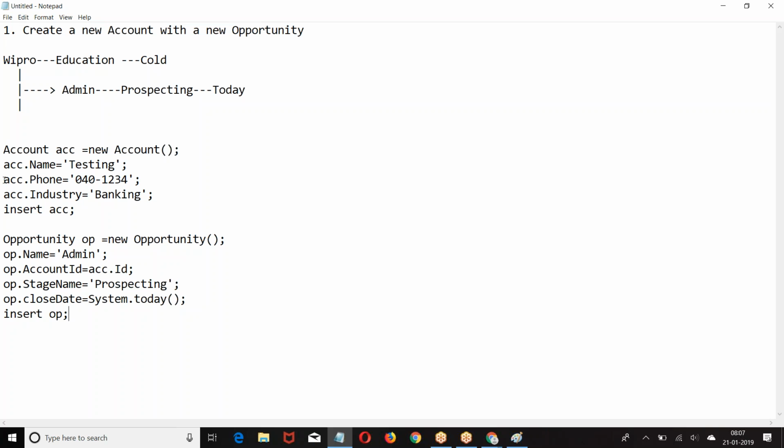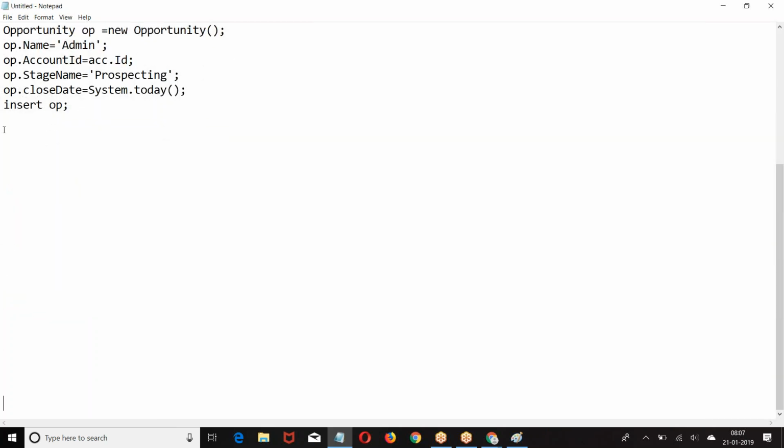Next one. How to perform the update operation. If you are trying to perform an update operation, it is going to be like this. Update sObject or array of sObject.